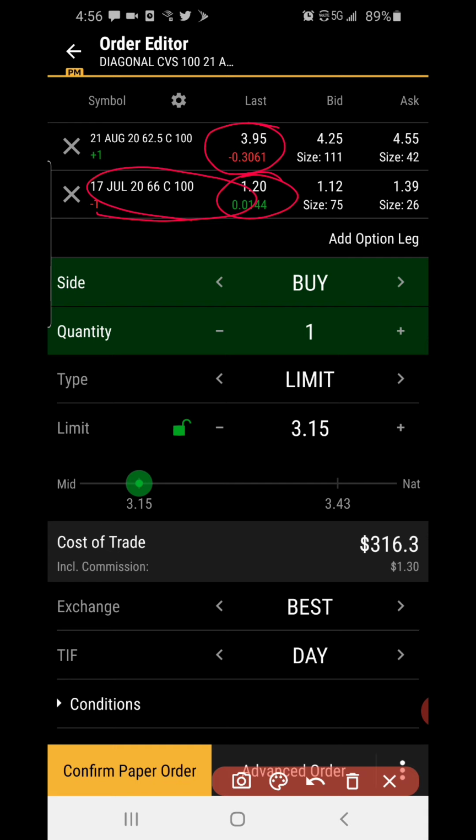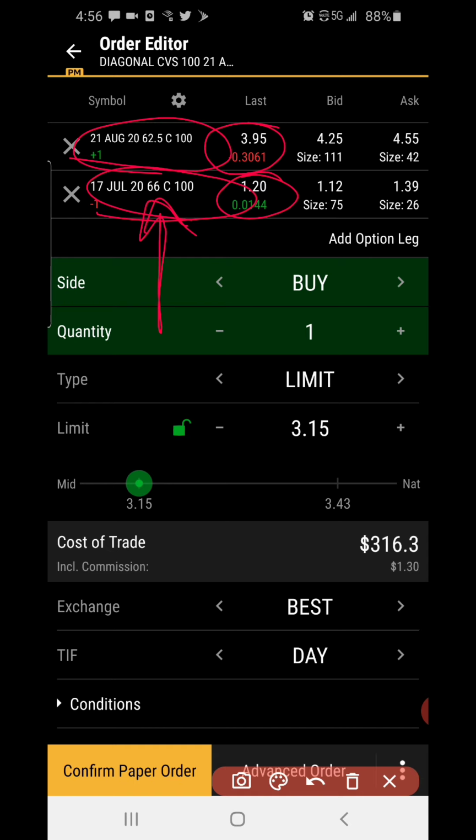And so with diagonal spreads, you're kind of wanting the stock to appreciate a little bit. So we want it to come close to the $66 because that's the strike that we sold, but we don't really want it to exceed that $66. And we still don't want the stock to go down, because we're going to lose more on this 62.50 call than we will gain on the 66 call if the stock goes down. So we're just hoping in the short run, right? I think we have about 12 trading days between now and when this July 17th call expires. So we're hoping that the stock just doesn't move a ton up.